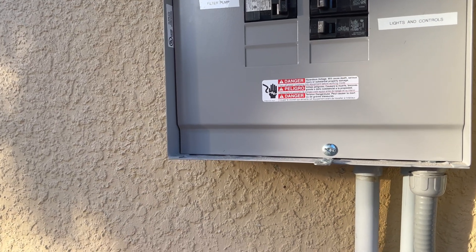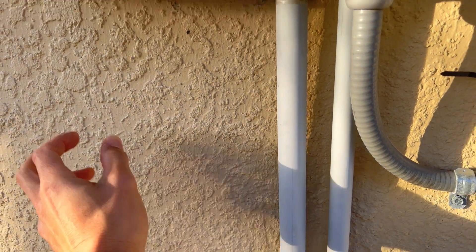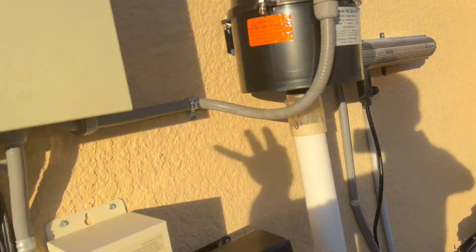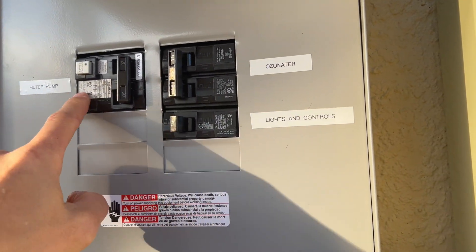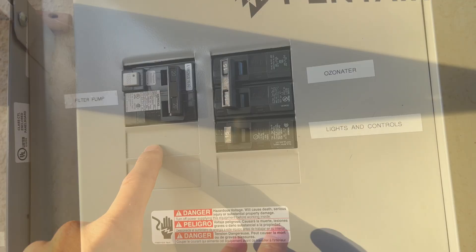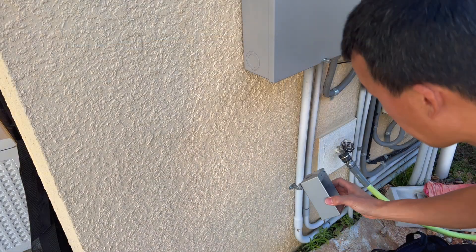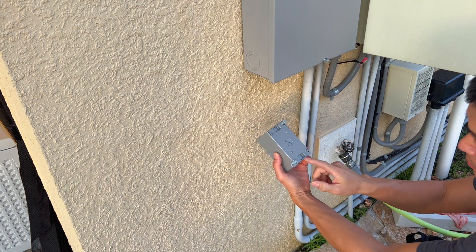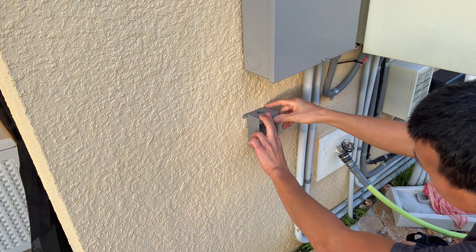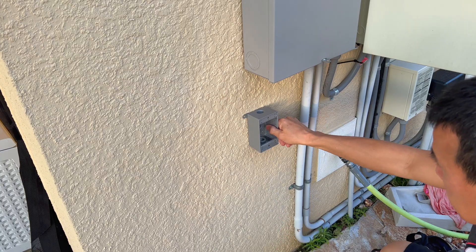As I mentioned earlier, we're going to be installing another box back here, but it's going to be a surface mount one. I'm going to install it right here with the GFI coming off of this panel right here. This is my pool pump panel right over here, which controls all my pool stuff — the pool pump circuit, the ozone bubble machine, and the lights and controls. I'm going to add another breaker right here, a 20 amp breaker to feed this GFI down here. I've already put the ears on this box so I don't have to penetrate any holes in it. We'll mount it right about here and then run a piece of liquid-tight conduit with connectors on both sides between here and there, and we should be good with the outlet right there.